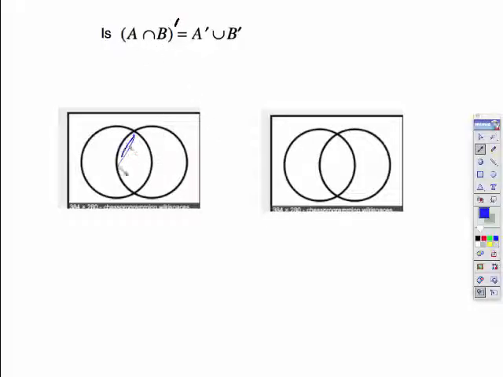Another example, we're doing the complement of A intersect B. A intersect B is this part right in here, but we want the complement of that. So that means we want everything but that colored in. So let me erase that and color in the other, which is all of this. You don't have to stay between the lines, just to give yourself an idea of what's being colored in. A complement union B complement. A complement is all of this.